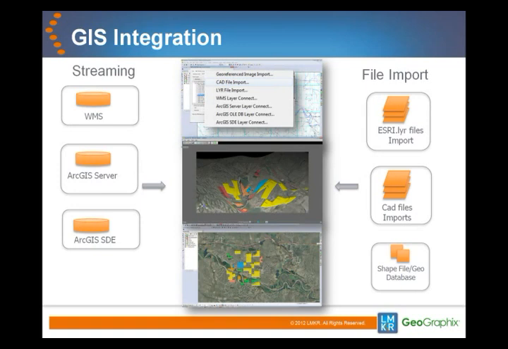So let's talk about each of these. Let's talk about the Web Map Services. A Web Map Service is simply a web service that serves up maps and static images. You access a Web Map Service through a simple web URL. A URL is an acronym for Universal Resource Locator, and it's the string that starts with HTTP, and it appears on the top of your web browser. That's all you really have to do: type that particular URL into GeoGraphix to access online imagery.